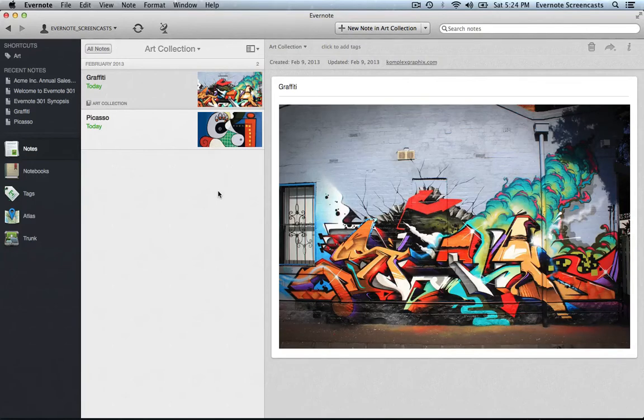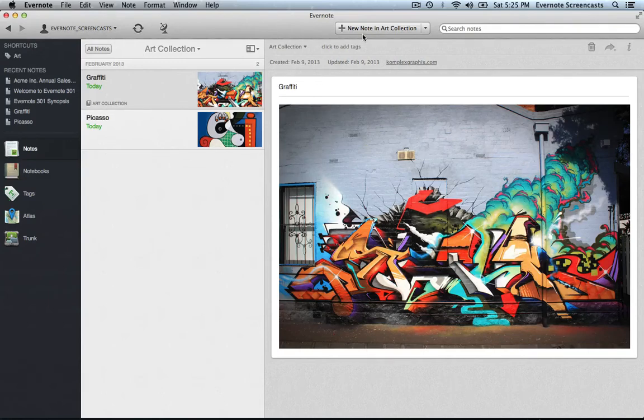Now, eventually this notebook will hopefully be full of some of my favorite pieces of art. And while that's the end goal, it presents its own difficulties. Namely, I don't necessarily want to have to scroll through a really long list of notes to be able to find what I'm looking for. And if I have multiple notes with artwork by the same artist, I might want to be able to jump from one to the other very easily without having to browse through, again, that long list. Note links give us this capability.